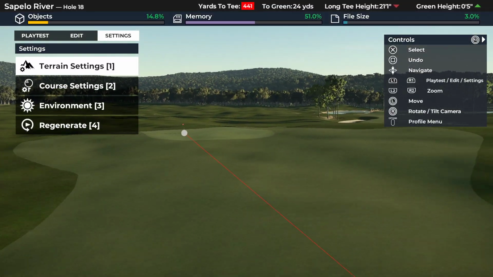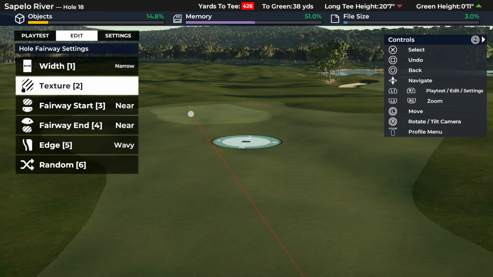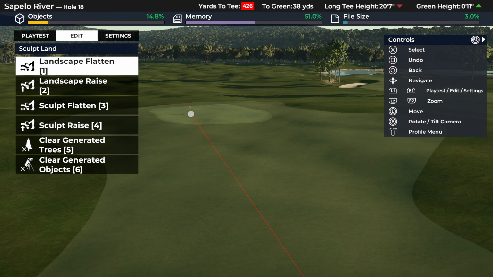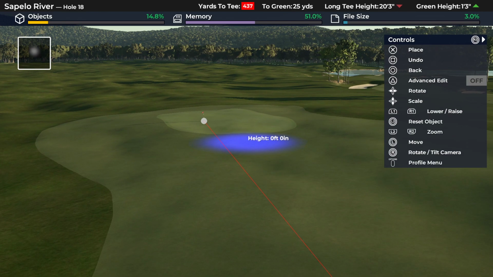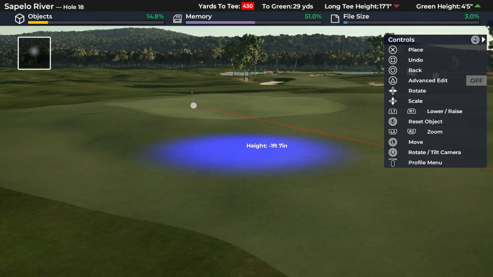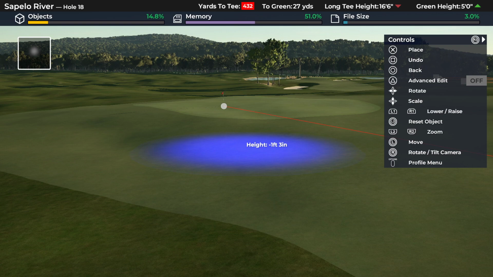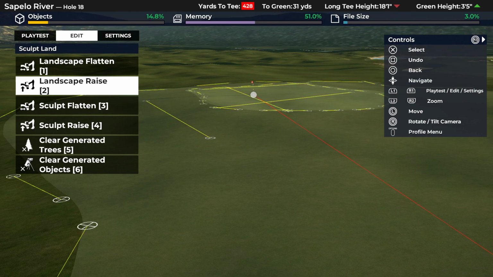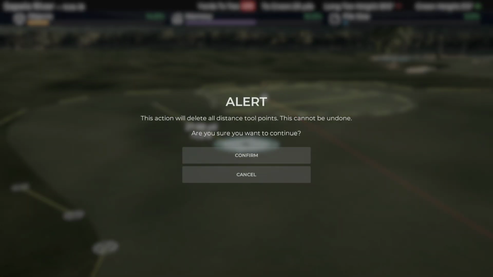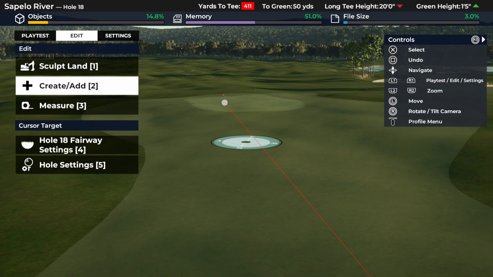Now I think even looking at this now, I don't think it needs all that much, but there's a few brushes that I think are really useful for helping to not only generate these undulations but improve them. I'm going to try to keep this relatively quick. The first one is obviously your fuzziest brush. This one's just going to make things smooth. If we look at just dropping something by a foot, it's happening, but it's very gradual, not very pronounced. That's really useful for green sloping and in and around greens, I guess.